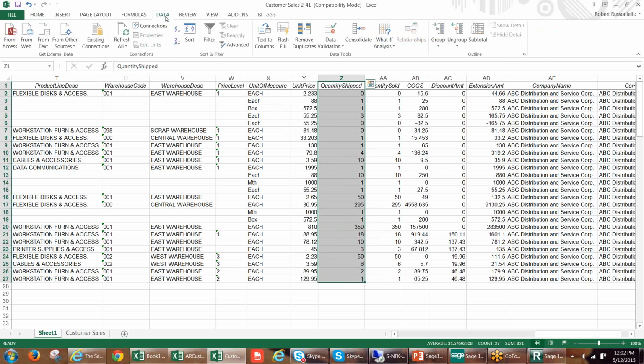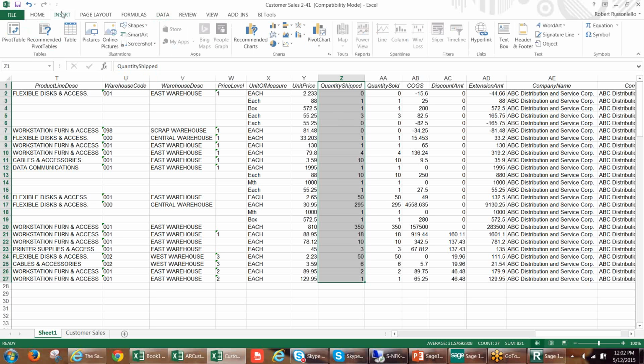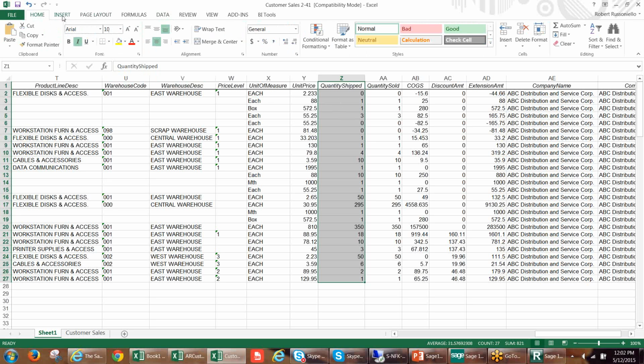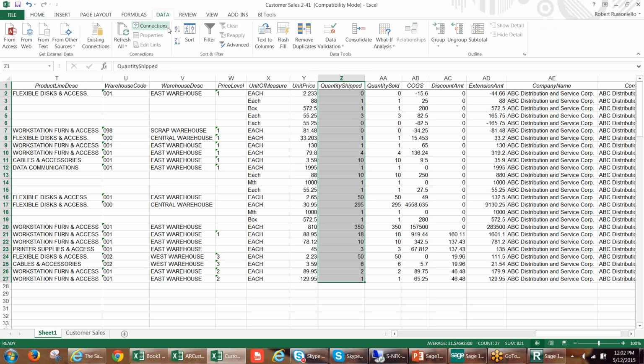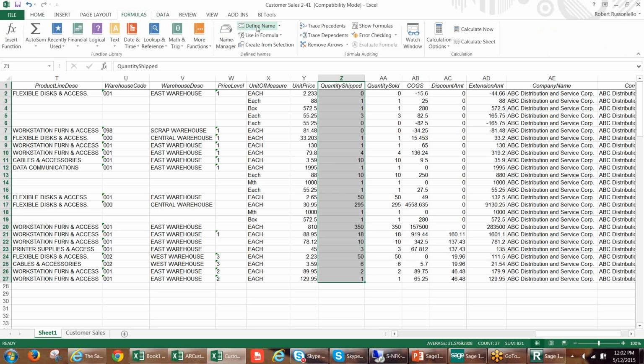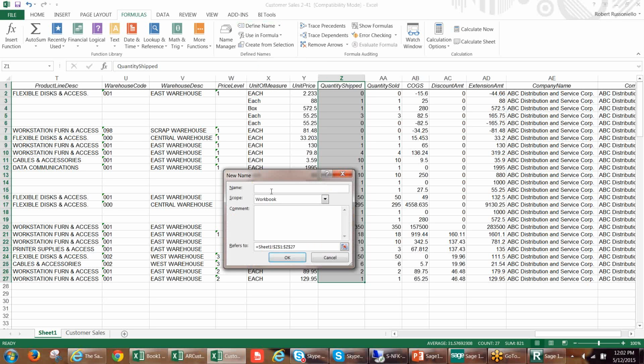Okay, it moved on me. Let's go into formulas, into define name, and I'm going to call this quantity shipped. Oops. Doesn't like spaces.